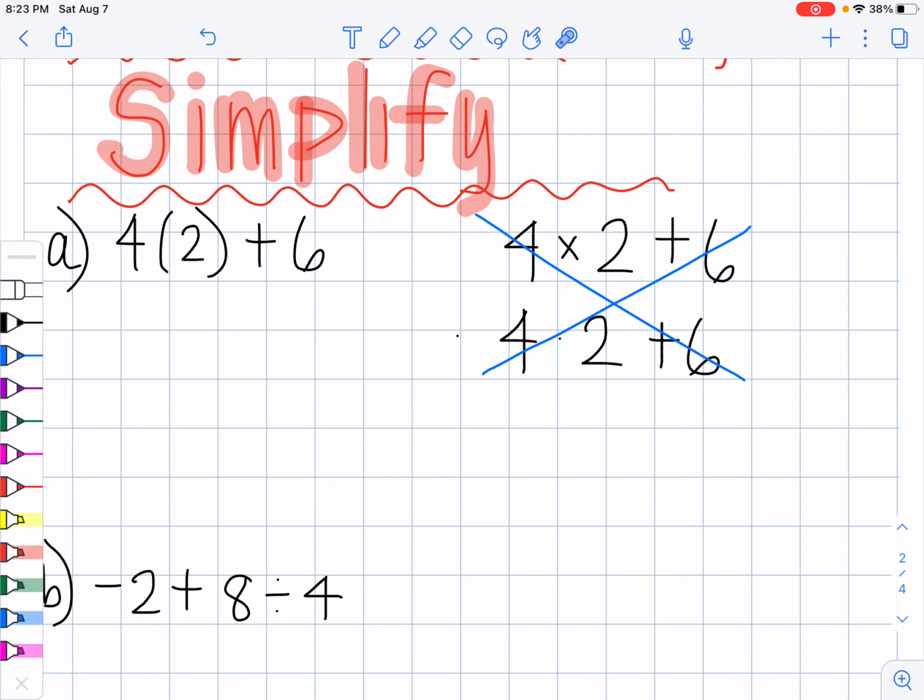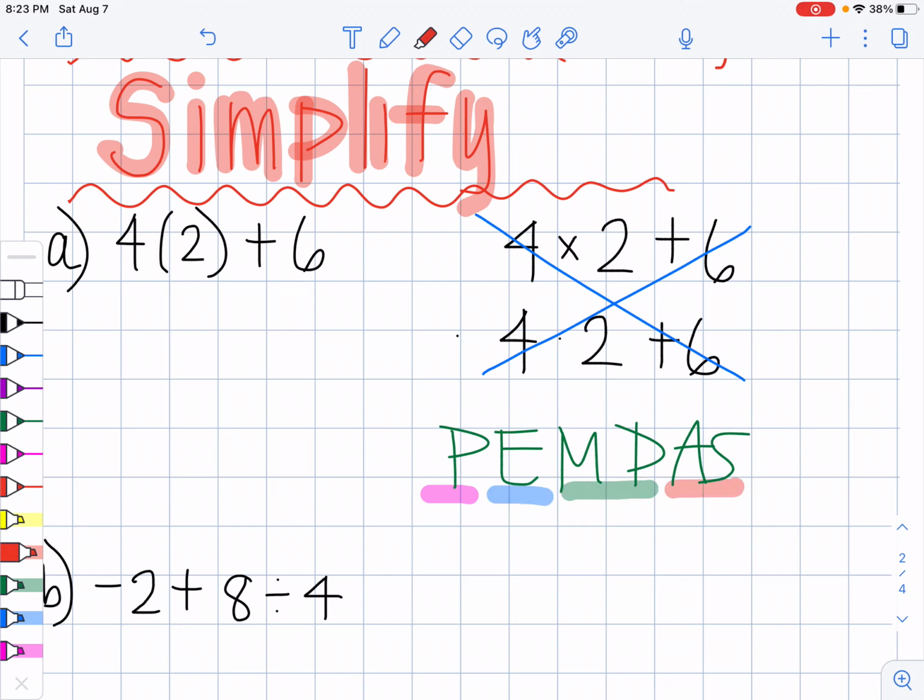So I start from my left to my right over here, and I scan. First thing I see, I have 2 operations here. I have a multiplication, and I have an addition. So according to PEMDAS, if I write it down here, we'll write it in green, P-E-M-D-A-S, and remember we're going 1, 2, 3, 4, 5, 6. So I want to do my multiplication or division first. So first I'm going to do 4 times 2, which is 8. And then I add together 8 plus 6, which gives me 14. That's my final answer. Okay, let's do the next one.